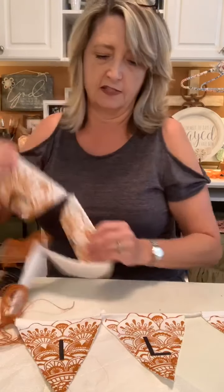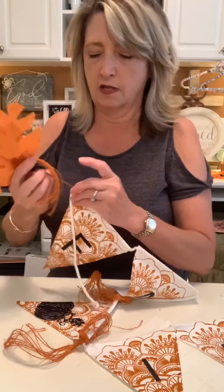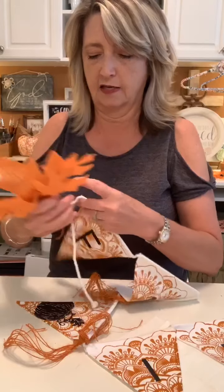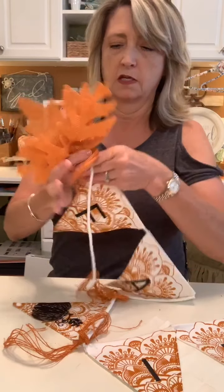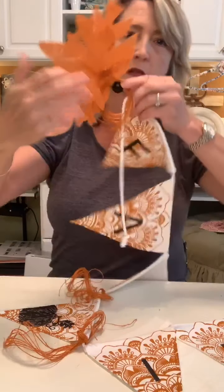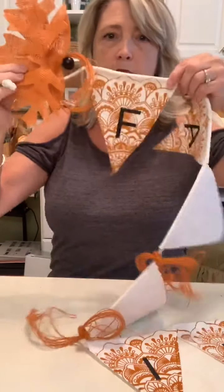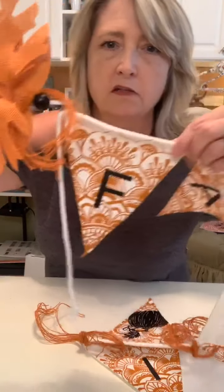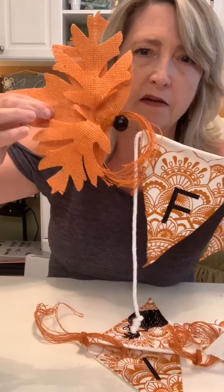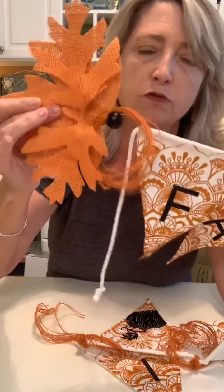Let's do it on this side so I don't mess up my project here. When I hang this on my mantle, I will tuck the little wooden stem into the end of my little banner. Can you guys imagine what I'm talking about? It's hard to explain. Anyways, this all goes together great.